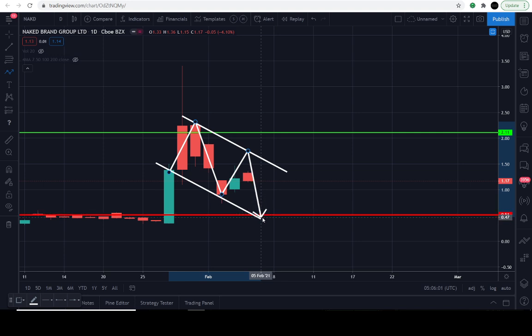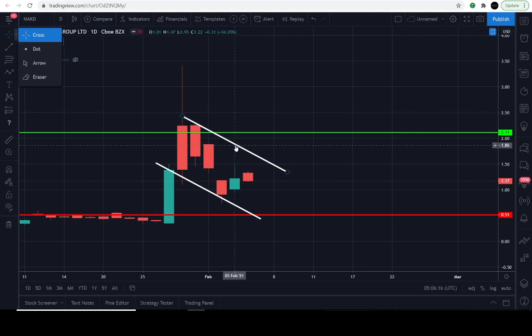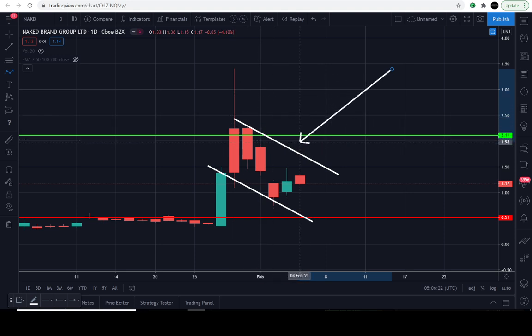Guys, you have to be open to volatility. If it comes all the way down to like $0.46 because it's a really nasty shakeout, you have to be open to that. I'm just the messenger — this is what the technicals are showing me and that's pretty much all I got. Be patient, let the price consolidate, let it find a range. I'll leave this on the chart until we come up with an update for Naked Brands.